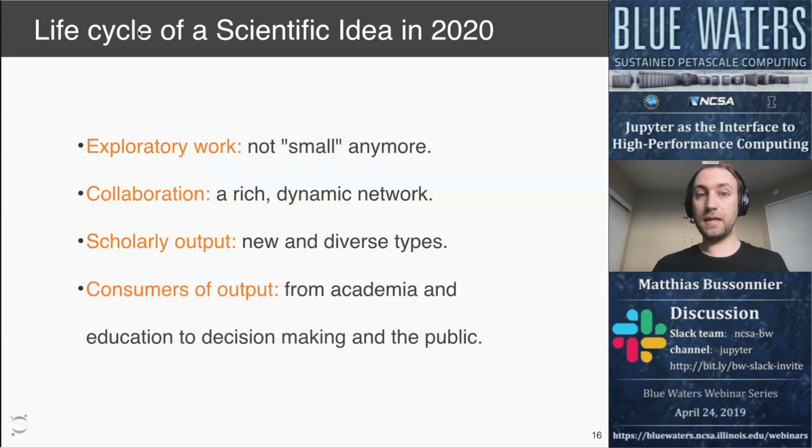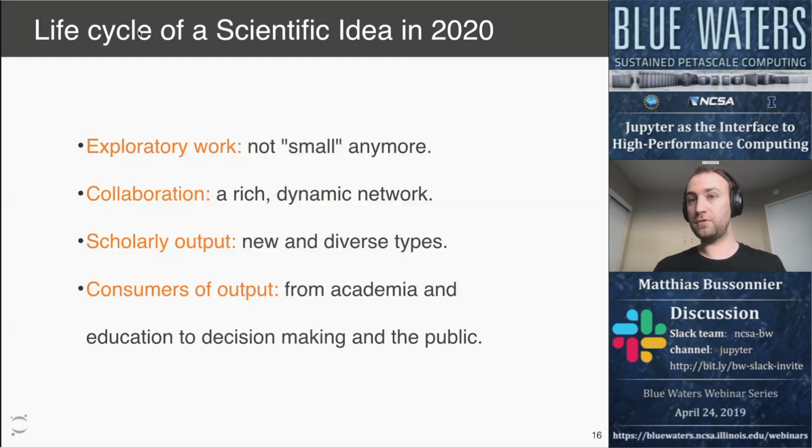We are starting to have scholarly outputs that are diverse. Like now, submitting papers that are basically a repository of code with a DOI is now accepted as publication. We have more and more interactive figures online, and not everything is bound to the PDF that you send to your peers. And the consumers of our output are not only academia anymore. It's more and more education and the general public. People now like to be able to see how the analyses have been done, and we're starting to see people running analysis and so on and so forth.